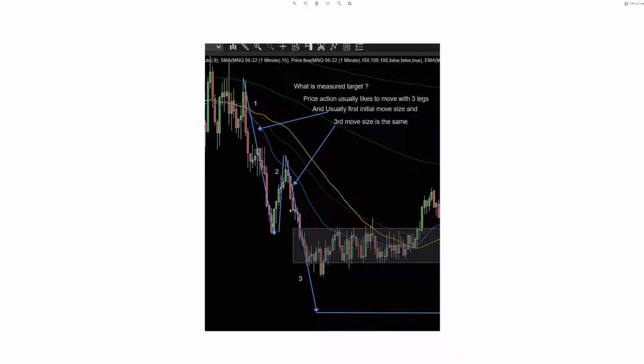And then the second part can be sometimes bigger, sometimes smaller, sometimes go sideways. So it can be a weird shape. It doesn't have to happen like this perfect nice shape all the time, right? Like on this one here, it kind of went sideways, and they actually reached this measured move too, breaking this range here.